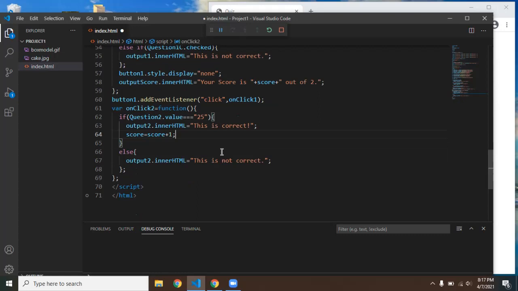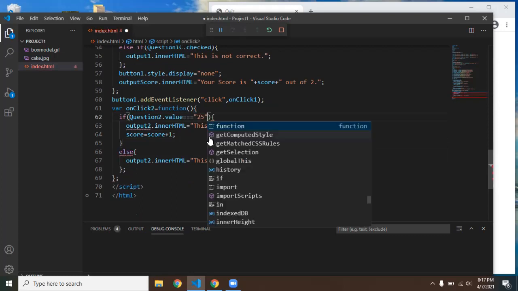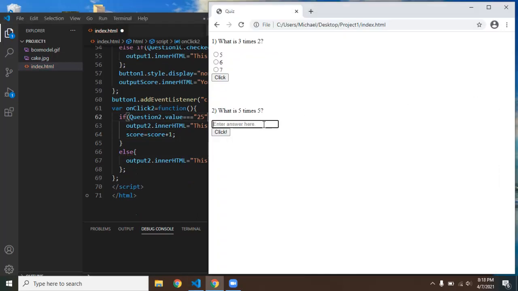Okay, so now why did I put this in as a string and not just simply a number? I could have put a number, but it won't work. No matter what you type into here, whether it's some words, hello, or some numbers, 25, the output is the string of whatever you typed in, okay?